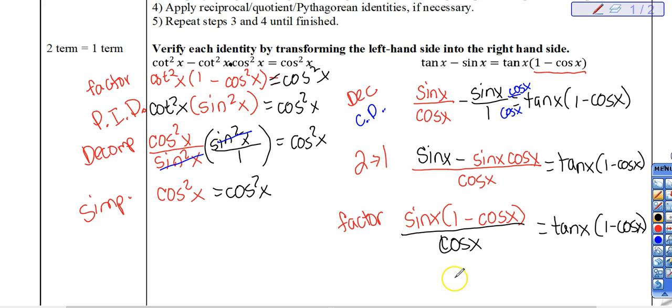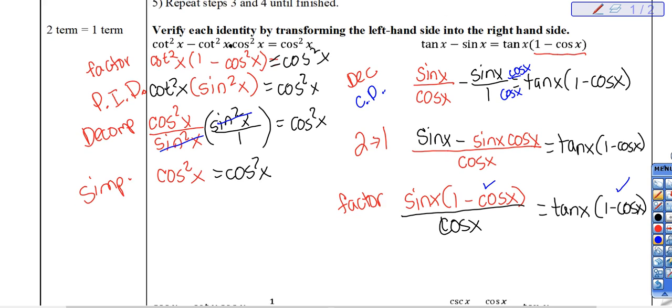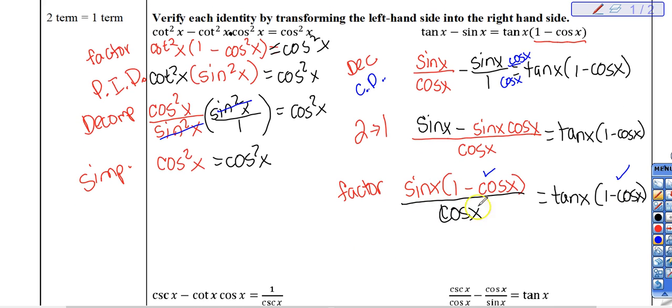Okay, so on the left, I have a multiplication and a division. And on the right, I just have a multiplication. But here's where I'm going to pick up my blue pen and point something out. Look at what I've made happen. I have the quantity 1 minus cosine being multiplied times sine over cosine. Do you see tangent appear here? Yes. Right? I can replace sine over cosine with tangent. And that would be a quotient identity that will allow me.